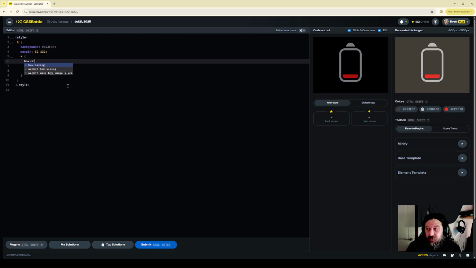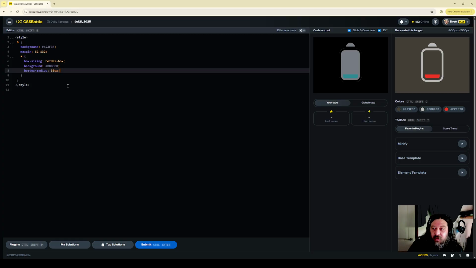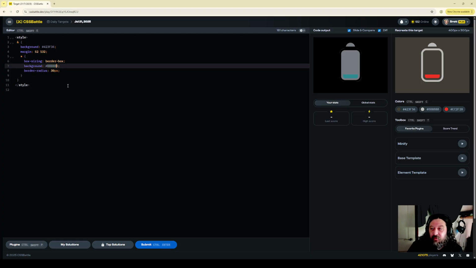Let's do box sizing, border box just in case. And then we're actually going to make this background nothing.